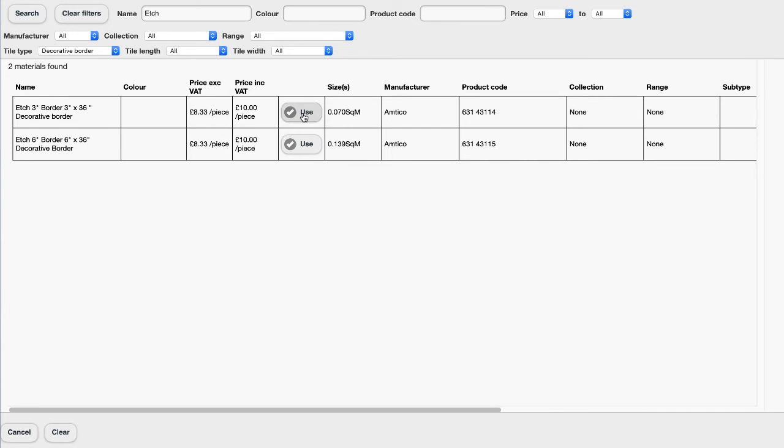Note that the chosen border will apply to all rooms placed in the tiled area. All rooms of one area are given the same overall design. If we wanted to have one room with a border and one without, then we would at the beginning have selected to have two different tiled areas, so each room could be given a different overall design.